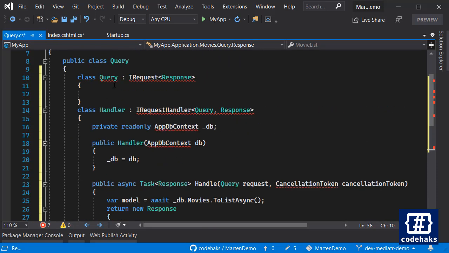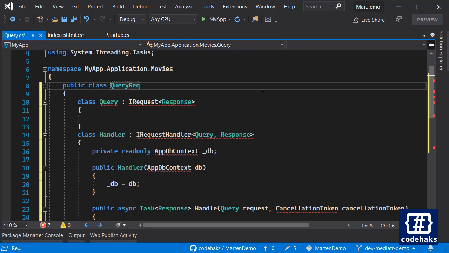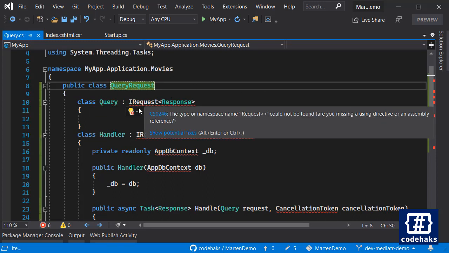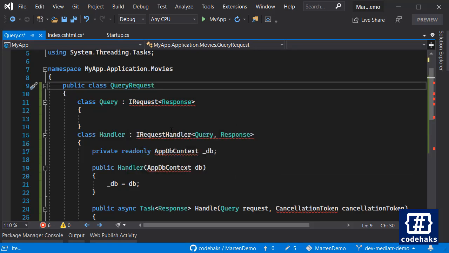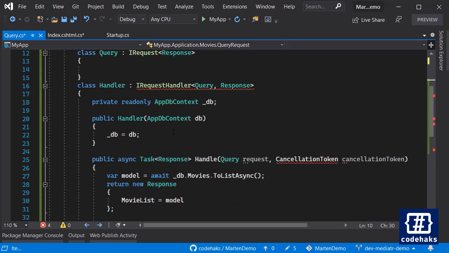I can rename this query to query request. Let's do something like this first, and let's add all the usings that we need.